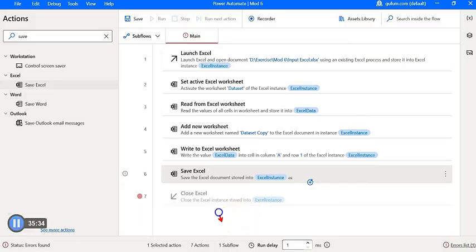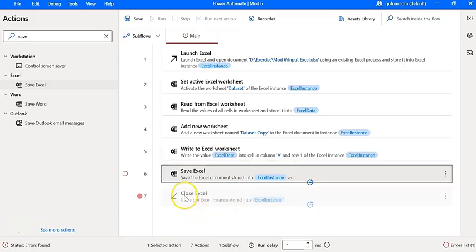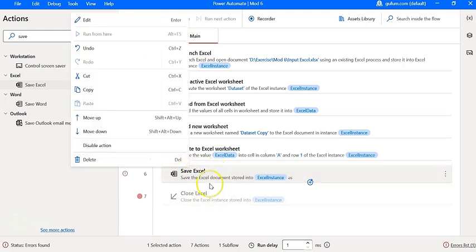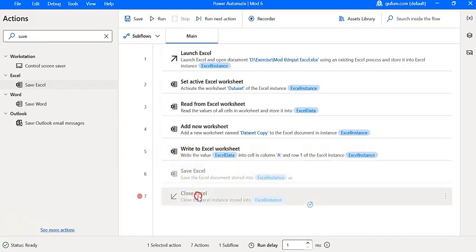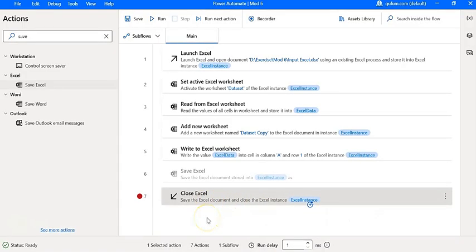Is this part clear? Let's say you simply want to save your Excel and do not want to close it, and whatever actions are written below it, those will get executed. But you simply want to close your Excel file without using the save Excel. Why use two different save operations? In that case, you will simply use the close part and give the parameter here as save document. Your file will get closed. You no longer need that Excel, let's say, in your flow. You will simply close it. Clear with two options of save? Should I move on? Okay, great.